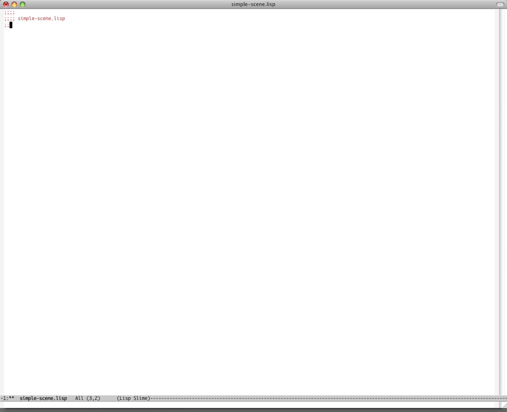Simple scene.lisp. Okay, here we just define the first thing, the parameter, the camera. The camera is an instance of CRT camera. Its position is a vector 3. We want to experiment with that a bit, so I'll use a vector 0.0, 0.7. Okay, this is at first the origin, but that's okay. Now it's up, and then it looks at the position 100.0. Okay, so far so good.